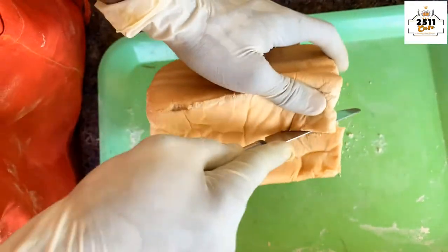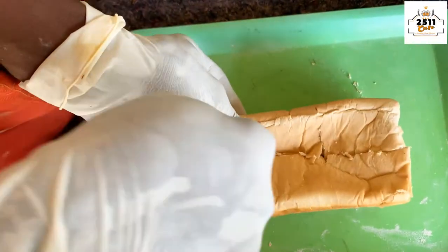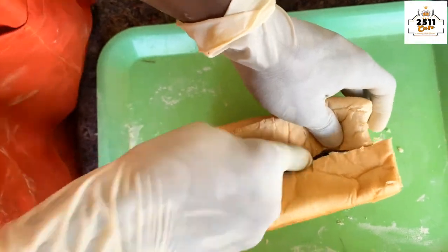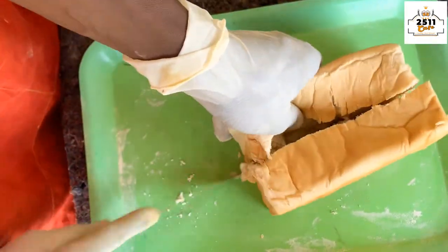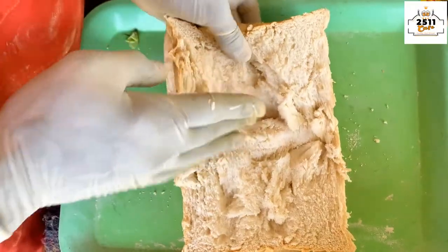Wow, I finally get the perfect brown bread. You know, you can use any bread, but me, I like brown bread. You can use bread, but don't use sliced bread. It's a choice, but don't say I don't like using sliced bread.